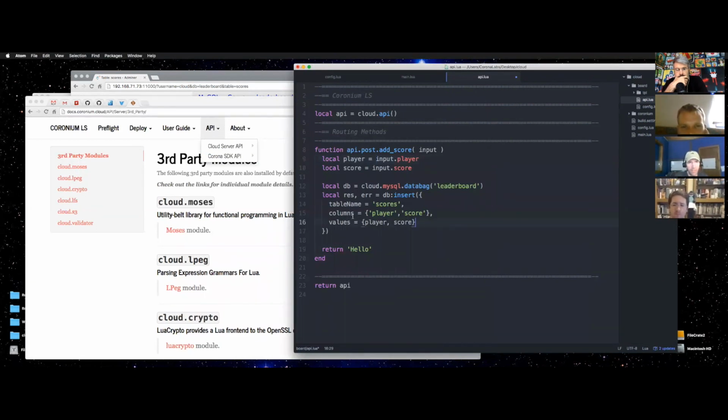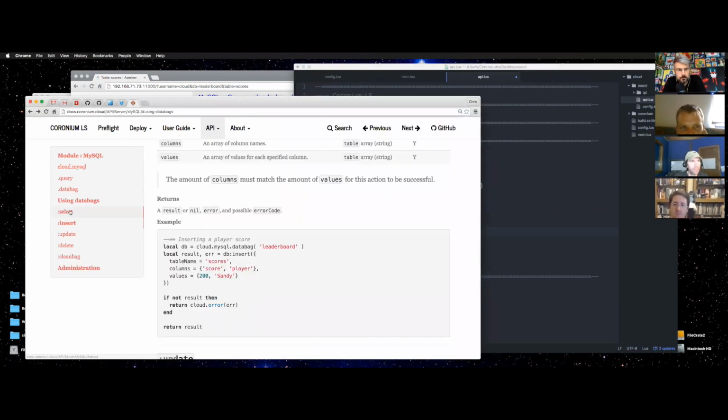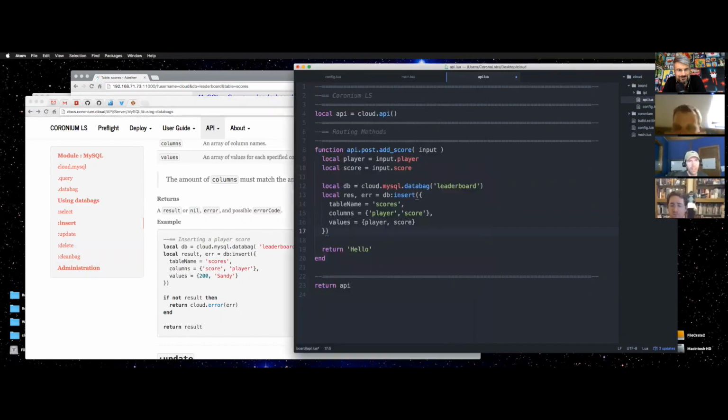Okay, so I got my columns and my values, so I'm all ready to go here. And I believe to make that work, I have to call nothing. Okay, cool. All right, so then I need to check for my result. If it's not there, then I must have an error. And something I see a lot is this cloud.error. It basically will wrap an error message correctly for the client.